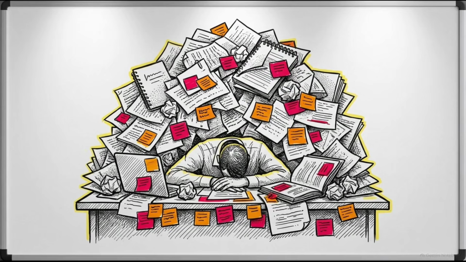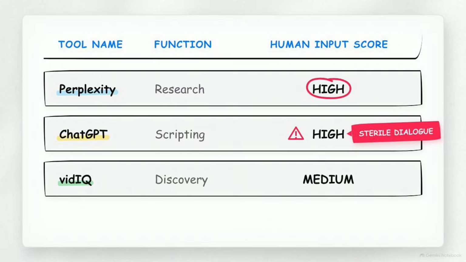The first major bottleneck for any channel is figuring out what to say and proving it with accurate research. This table breaks down Perplexity. Instead of 40 browser tabs, you get source data instantly, but notice the high human input score. Without aggressive fact-checking, you recite the exact same statistics as everyone else. Next, ChatGPT immediately solves blank page syndrome using your own anecdotes. Treat it like an automated script vending machine, though, and you get sterile, retention-killing dialogue.